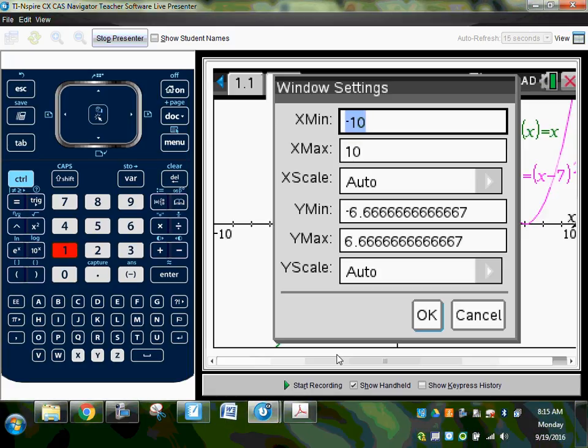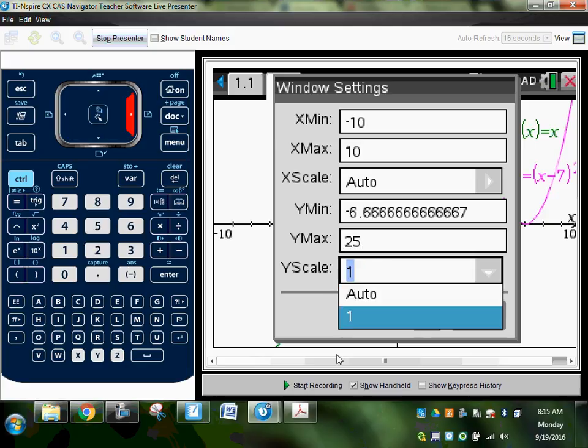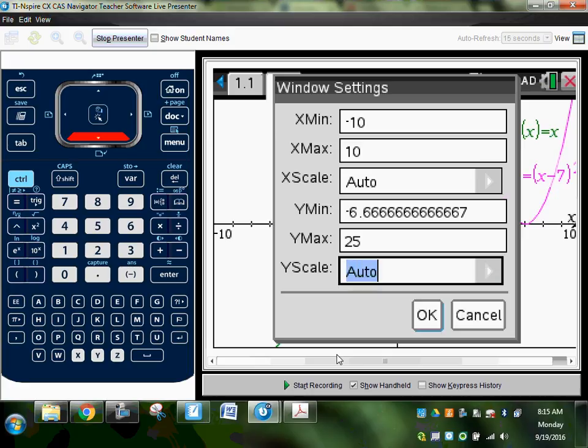Our X-min and our X-max are terrific, so we can skip that part. How about our Y-min? Even that, we'll leave it as it is. But we need to see up a little bit higher. So change our Y max to maybe be 20 instead, or something, you make it 25. Whatever. You pick. Go down and we'll graph that.